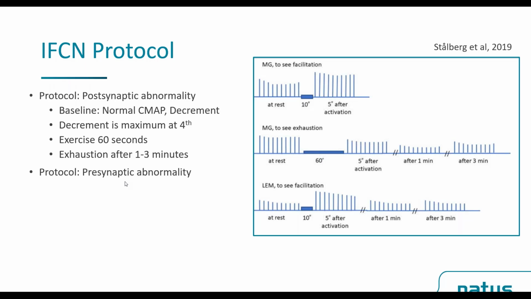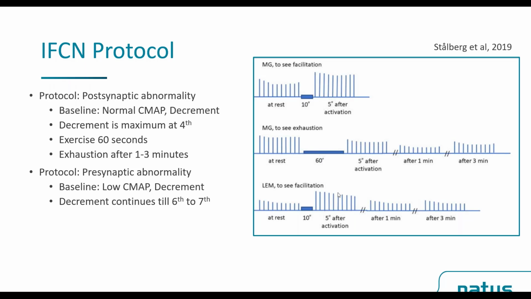If you have presynaptic abnormalities, you typically have a low amplitude CMAP, as shown over here. That's your clue that this may be a presynaptic abnormality. You get a decrement. Interesting thing, the decrement actually can continue to 6th or 7th. In myasthenia, you kind of get a recovery, more of a saddle shape.